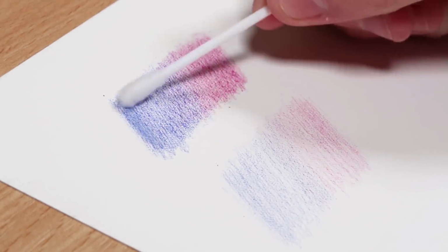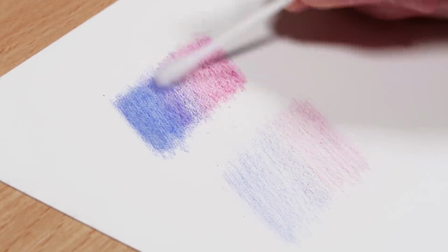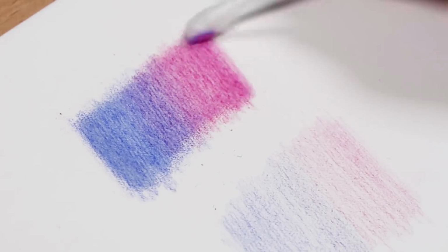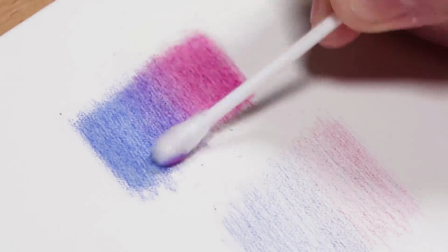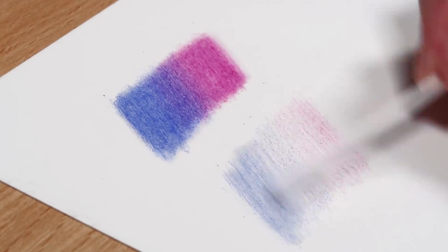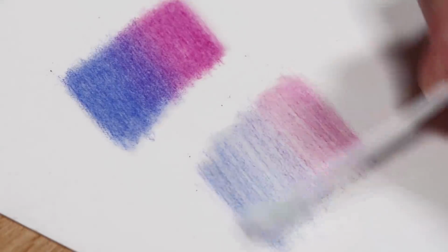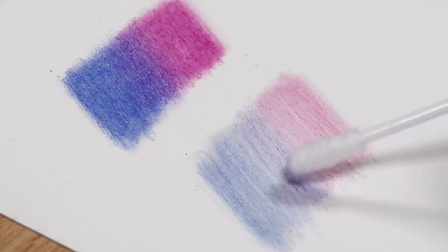I'm using the Zest pencil blend to blend both of these out, and I'm using a cotton bud, but you could also use a paintbrush if you wanted. And you can see with the top one, I'm just going in circular motions and you can really see how nicely it is blending that out. And I'm going to repeat that process and do the exact same thing with the bottom one, and you'll very quickly see that it looks a lot streakier. It remains quite grainy, and you can see a lot of the solvent, that grey sort of look.